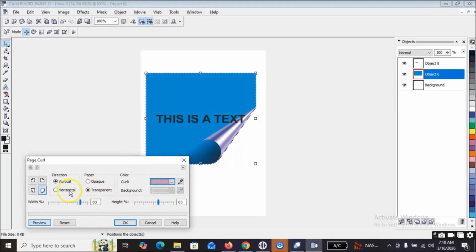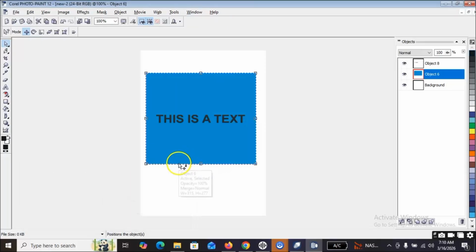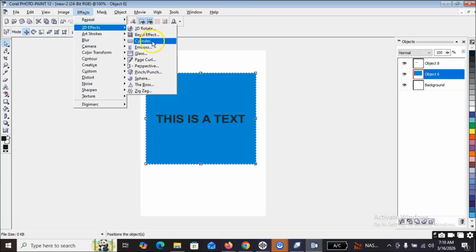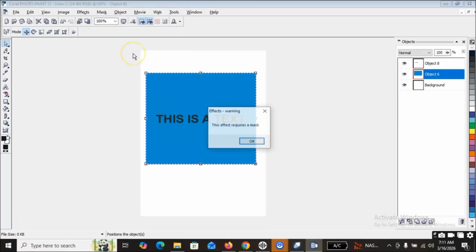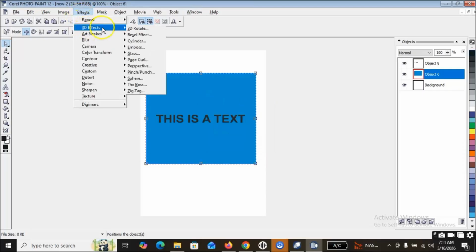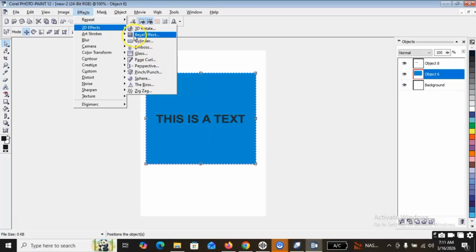So I'm just going to go ahead and cancel it. I'm going to go back to effects and look at some other things that we can do. This glass effect is going to make your image look like glass. So let's see the effect. Okay, the effect requires a mask. We can't do that for now because it requires certain things.